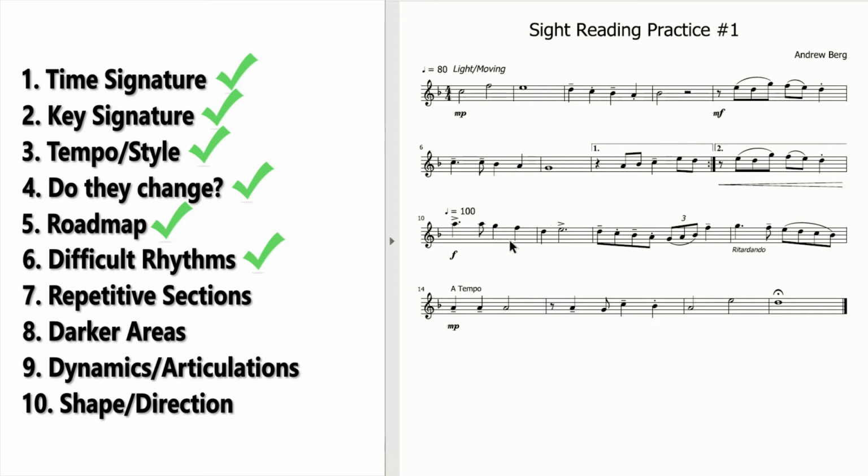Okay, so as we go through this, look for anything else that looks familiar. This right here, this rhythm is the same as this rhythm right here. It is different notes, but it's the same rhythm, so if you get it once, then you can get it both times.